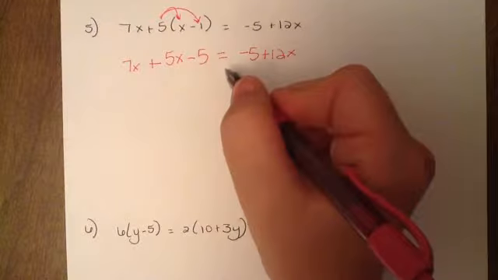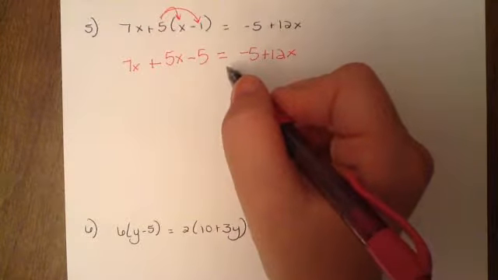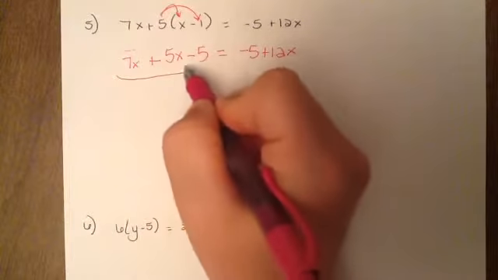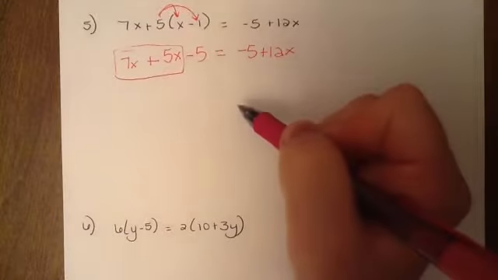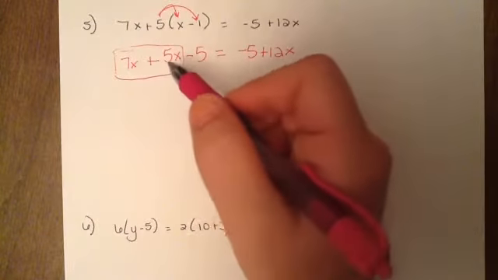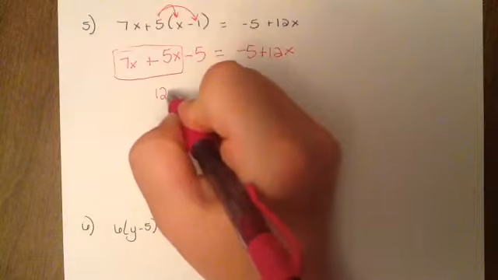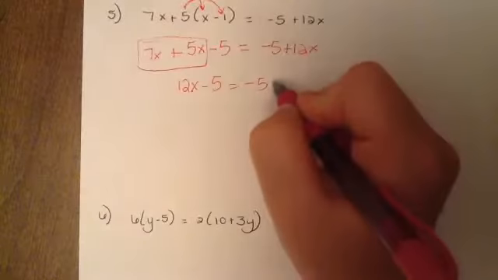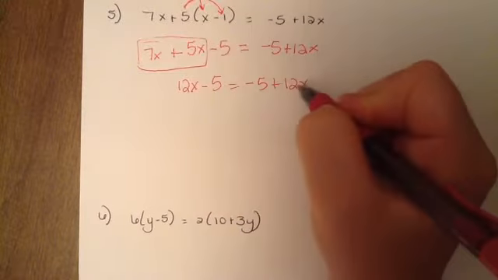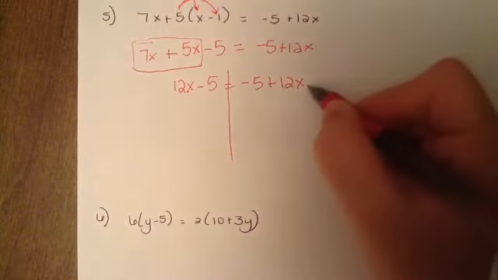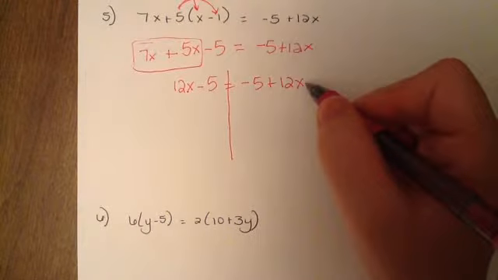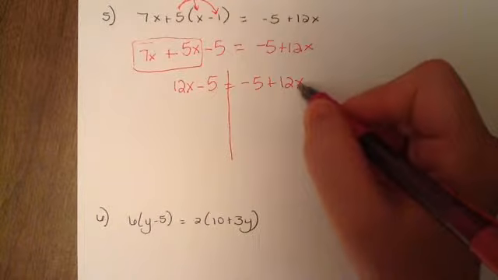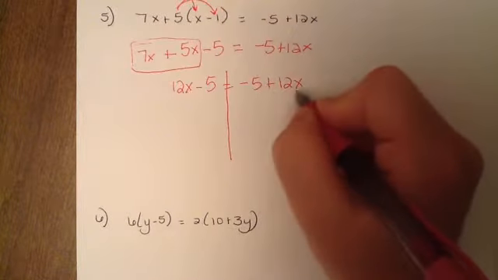On the left, there's some things I can do first to make this a little nicer. What can I do? Combine like terms. Put the pieces together that have the same variable. 7x's plus 5x's, 12x, and then the rest is the same. I have a variable on both sides. So which one do I move? It doesn't matter. How do you get rid of a 12x?